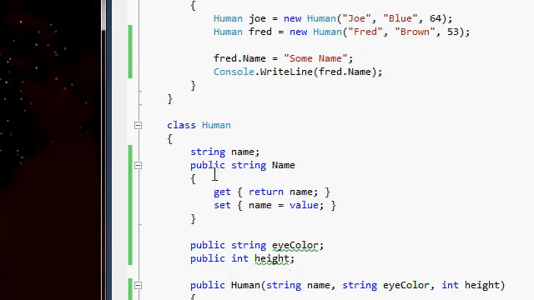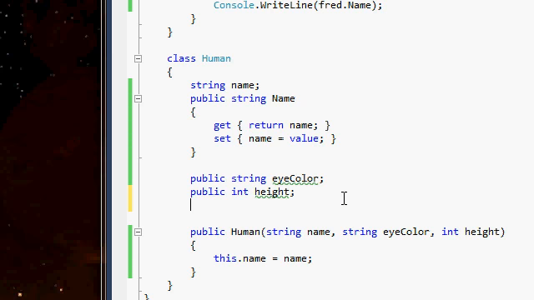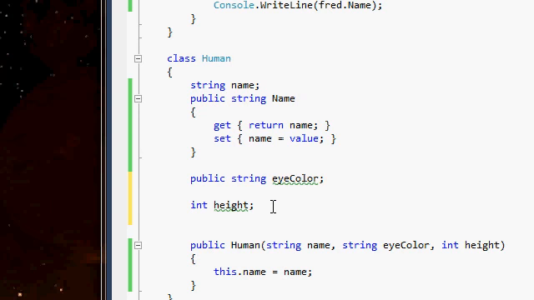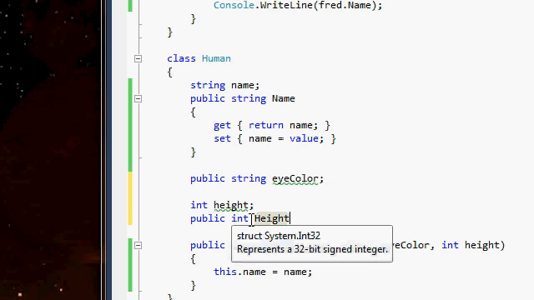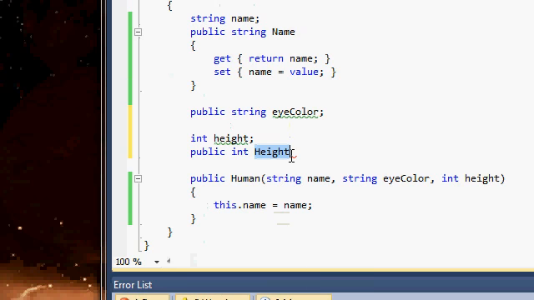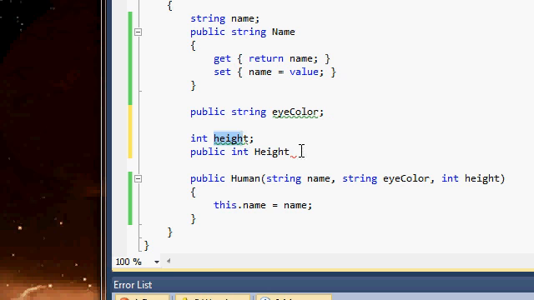So let's get a little more practice with this, and we'll create another one. And remember, if you're making a property of something, you can delete the public there. And what we're going to do is say public int Height. And we're just going to capitalize that to tell us that this is the property for this variable.